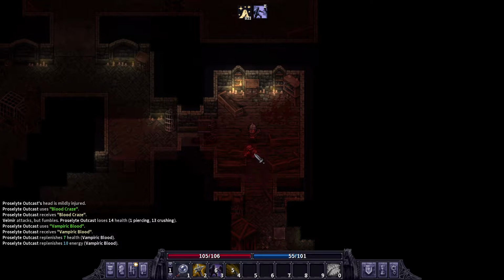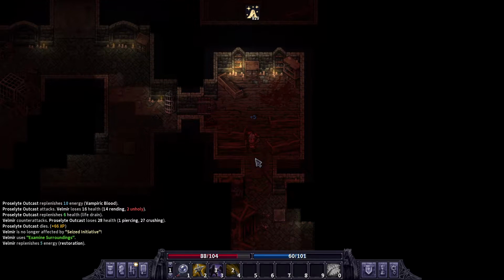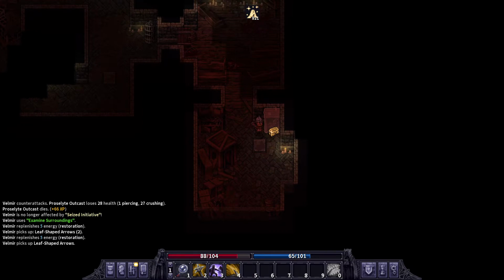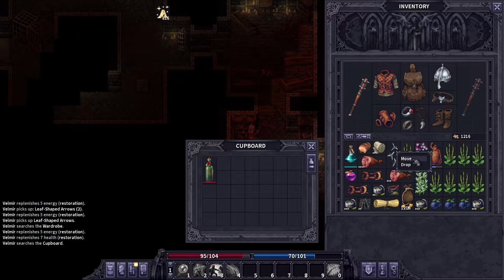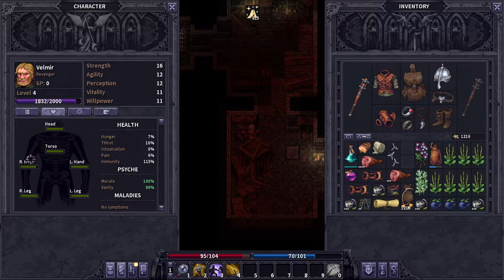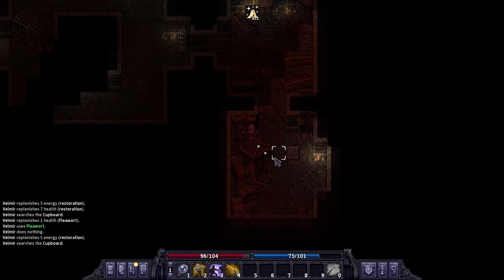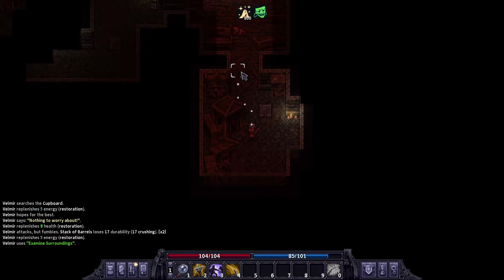He's doing what? Vampiric blood. Alright. And he spends too much time using abilities in combat. That's not how you want to do it. No. That's not what I wanted to use. So. And yes, we're looting here because we're not coming back this way.